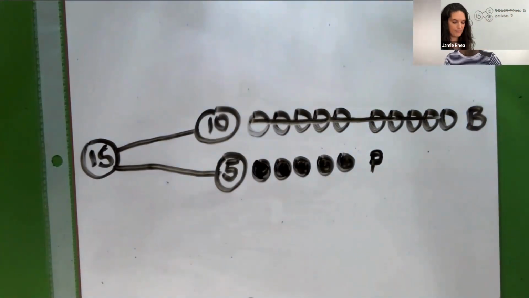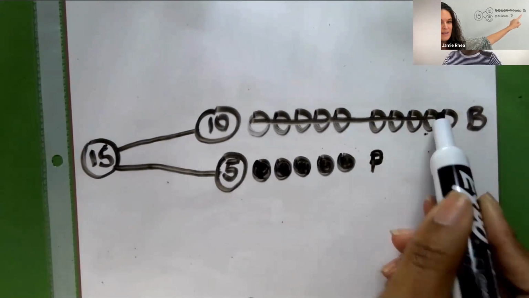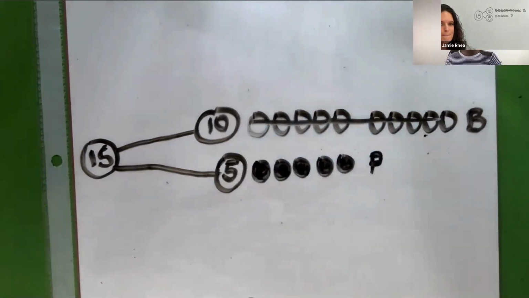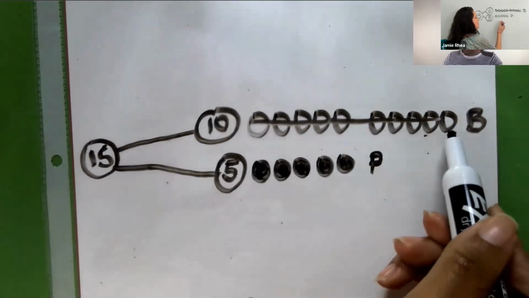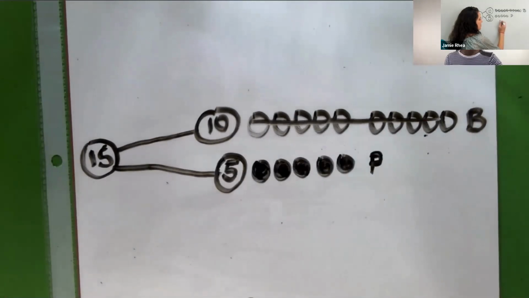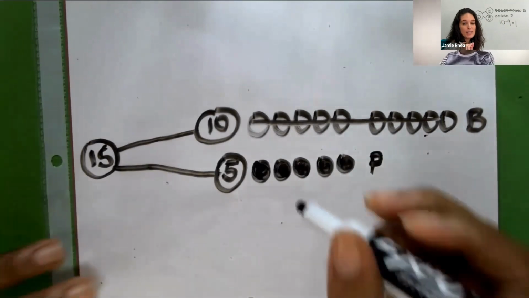You may have noticed that because I know that 9 is 1 less than 10, I can just start from right here and then cross all of these out. Let's make a number sentence to show what we have done so far. We took away 9 from 10 and saw that we have 1 left. So what can our number sentence be? 10 minus 9 equals 1. That's right. Make sure you're writing this down too.